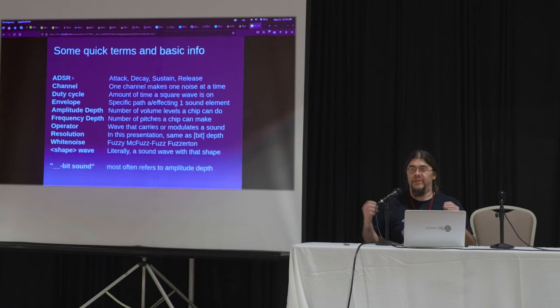All of these chips are engineered by some engineer in a back room somewhere. They said, 'I'm going to make a chip that can make three sounds at a time.' Some people like to equate chiptunes to MIDI — they have absolutely nothing to do with MIDI. There is no MIDI in chiptunes. Some people come up to me and say, 'I really like that MIDI sound.' MIDI is a protocol, not a sound — it's not even a sound font.